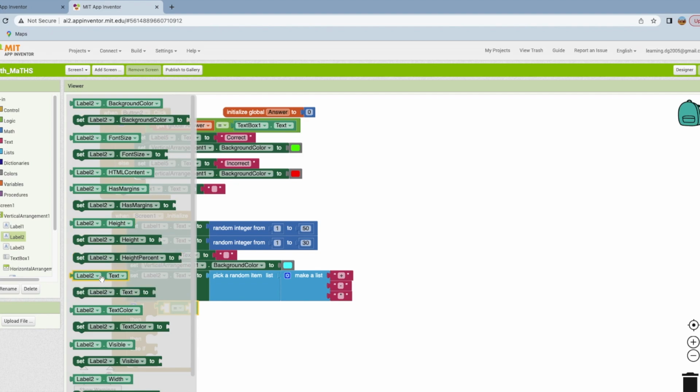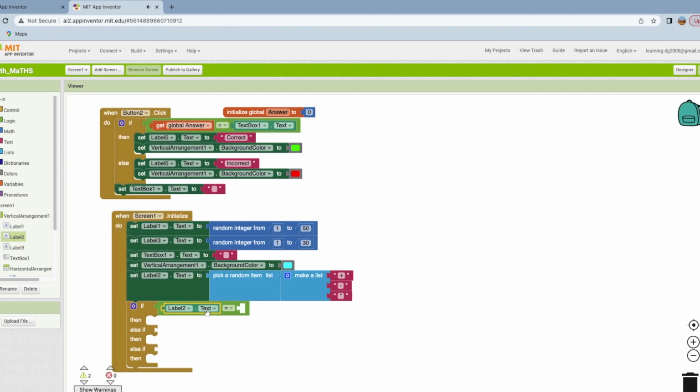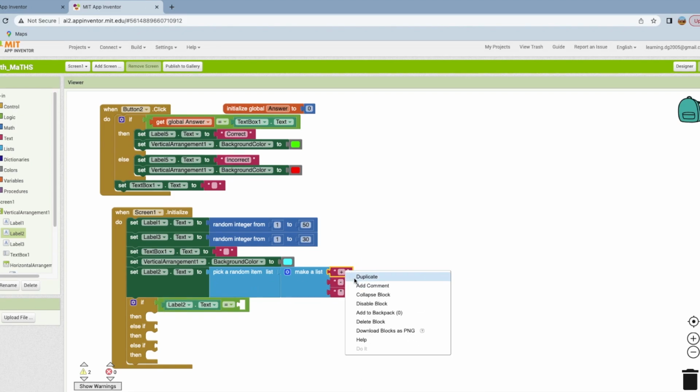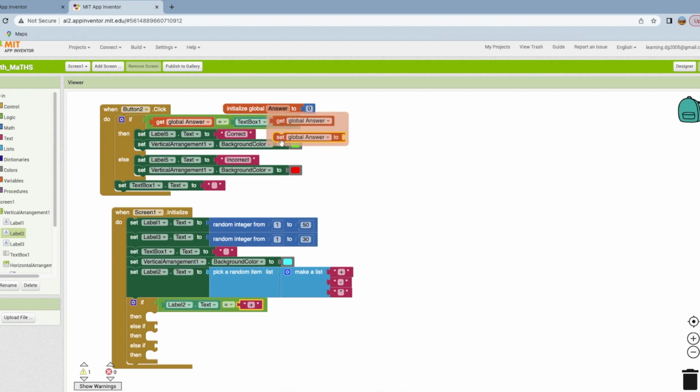So if label 2 dot text is equals to plus, we can duplicate the plus one, and then we will set global answer to.